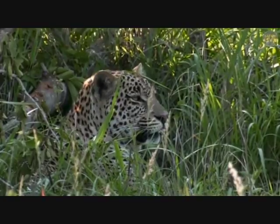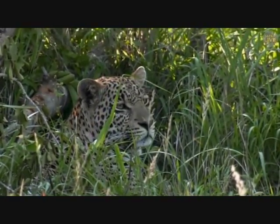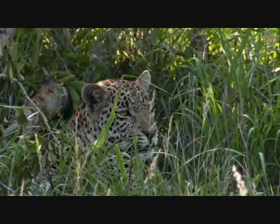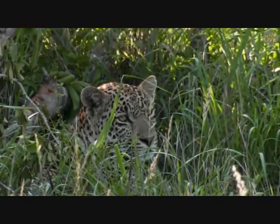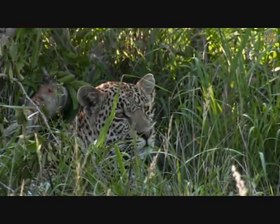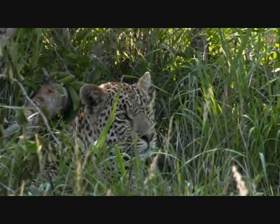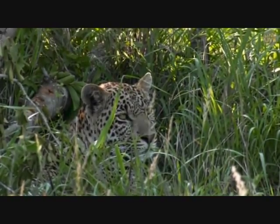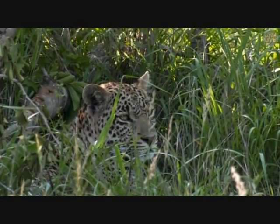So you will also hear a number of cars driving around us, and that's because there are vehicles joining the sighting, so there is a lot of noise at this stage. Hopefully everything will settle down fairly quickly, and it will be a little quieter once again. You can see Hosana just takes it in his stride there. He's not too fussed by the fact that there are vehicles around. He's fairly unperturbed by the fact that they are here.